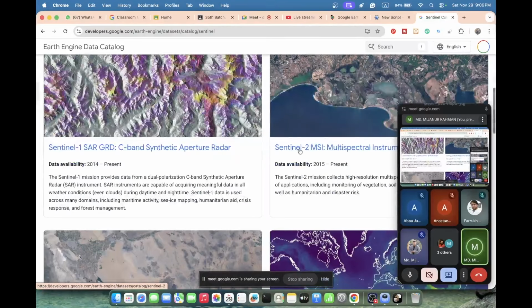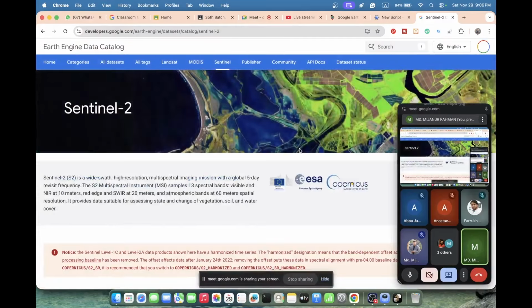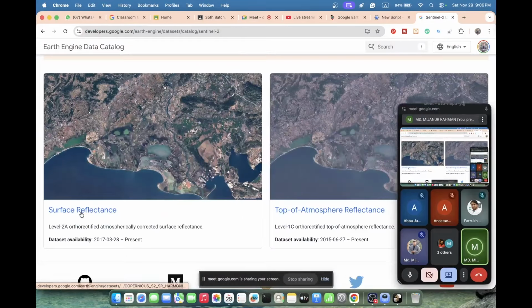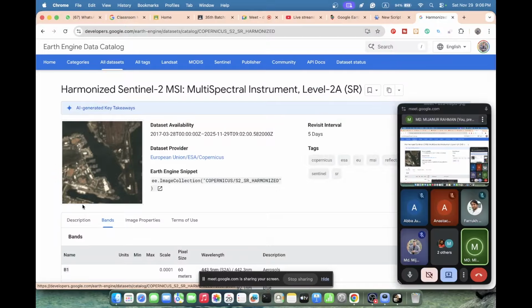This is the Sentinel-2 multispectral instrument, and this time we are just using the surface reflectance. Just click on here.